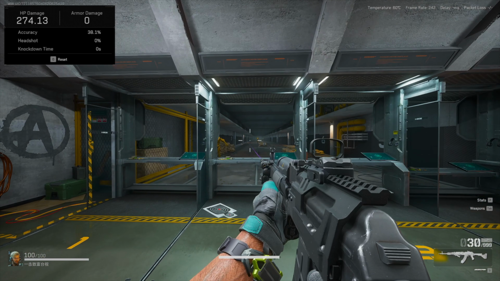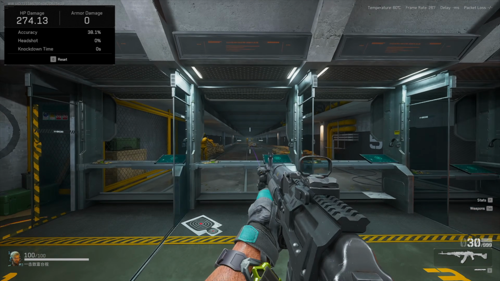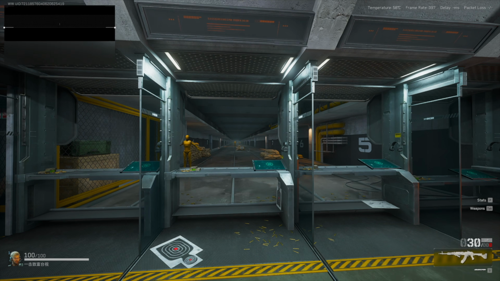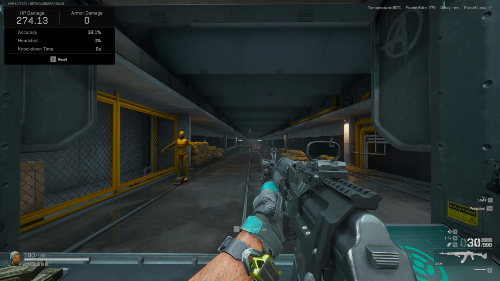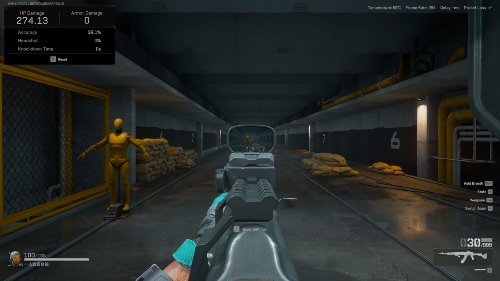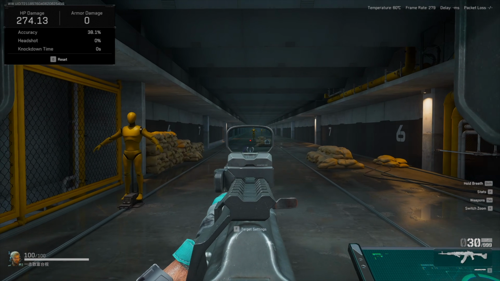Again, you can tell the longer range is definitely harder to shoot at, especially with a red dot sight. I believe that I have it calibrated, like I mentioned, to the maximum zoom on it. But at the end of the day, it's still a red dot sight. But the main thing, I'm going to go through it again so you guys can tell here, is that short, medium range, and even that 150 meter range is still really, really efficient.